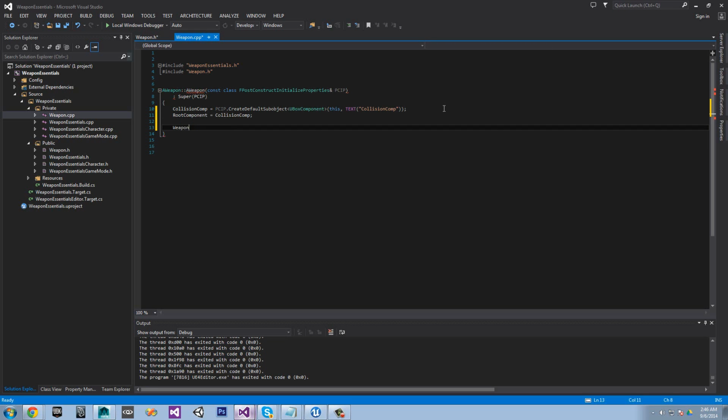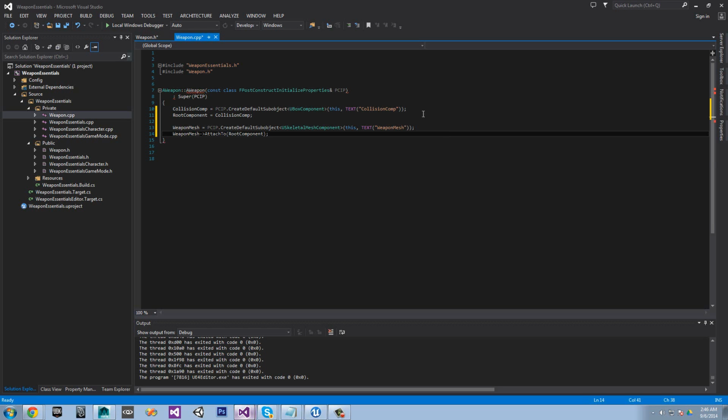Then we're going to get the weapon mesh. Matter of fact, I'm going to grab this. Weapon mesh equals, make it be use skeletal mesh component. Make it named weapon mesh. Okay, so we're going to make weapon mesh attached to the root component, which is the collision component. We're going to get the member access. I should say attached to, which would be to the root component.